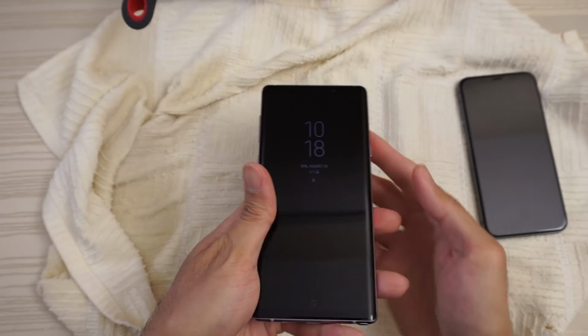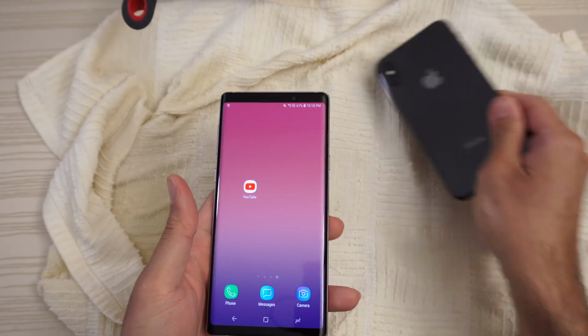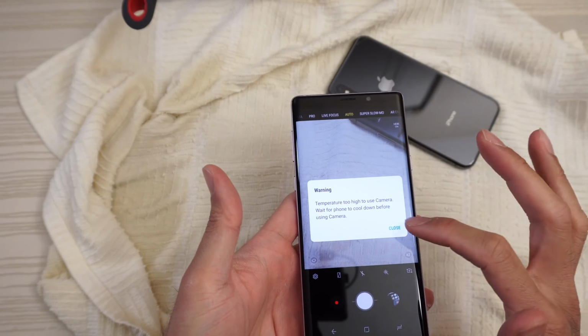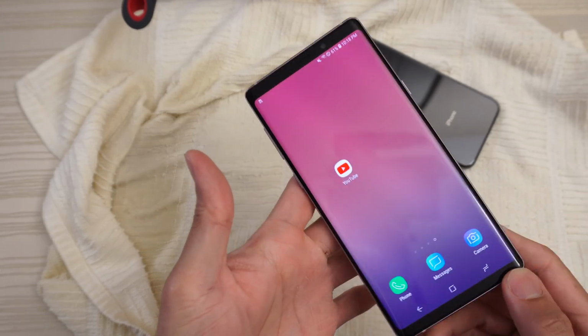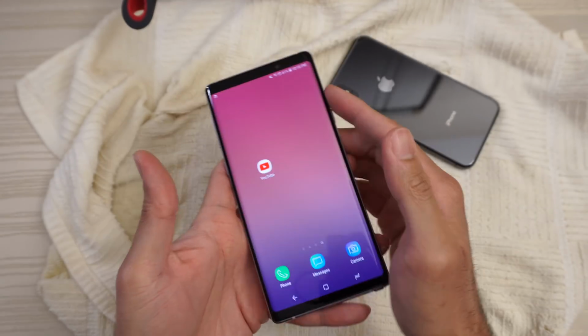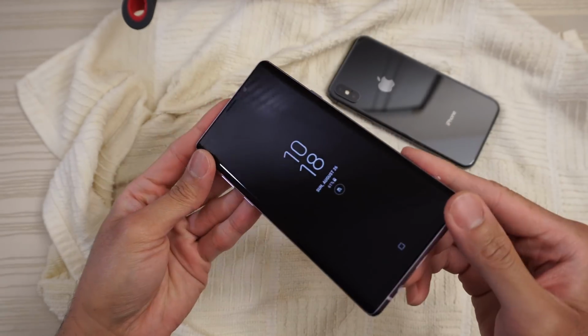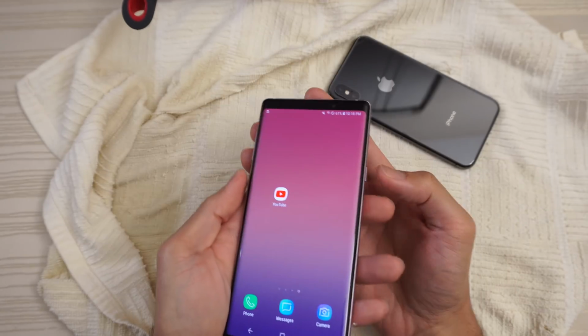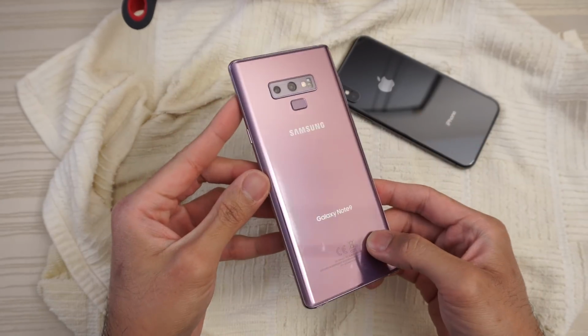So speaking of that, let's go take a picture of this. Open the camera. Warning, temperature too high to use camera. Okay, well, I'm getting some warning pop-ups and stuff. All right, so let this phone cool down. I'm pretty confident that this will return back to at least close to 100%.